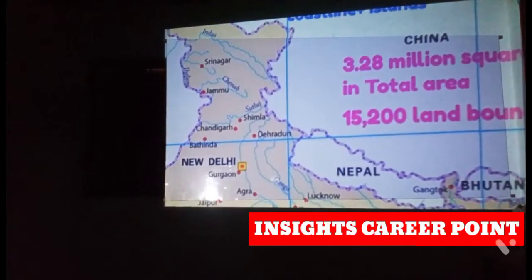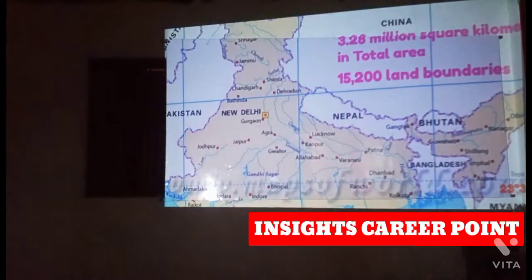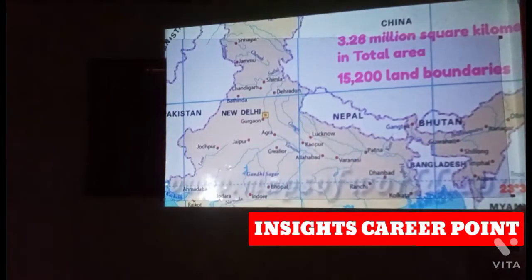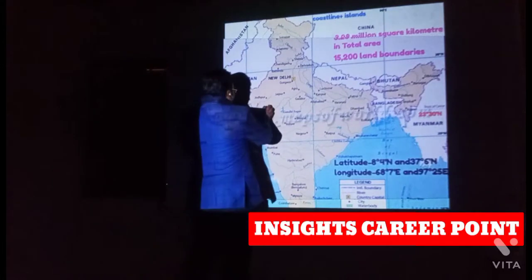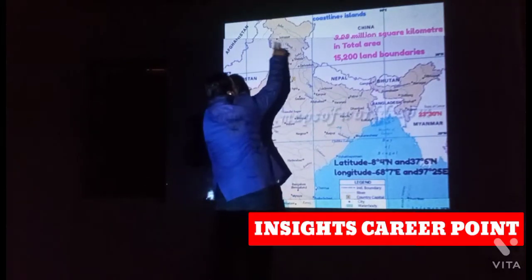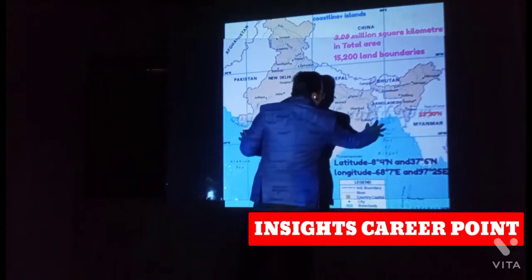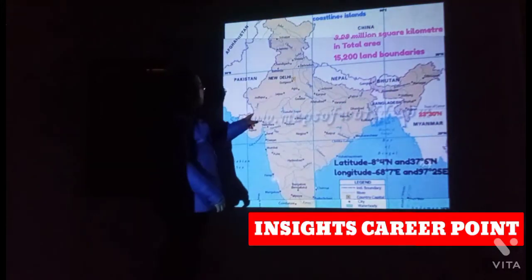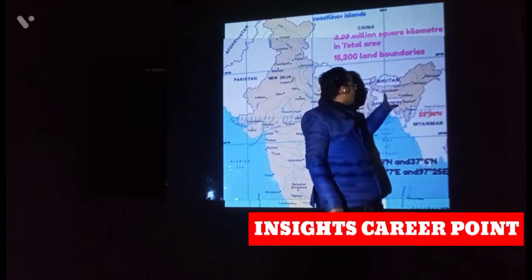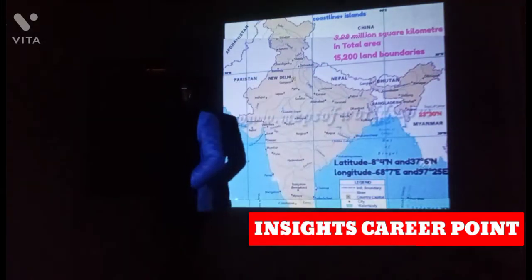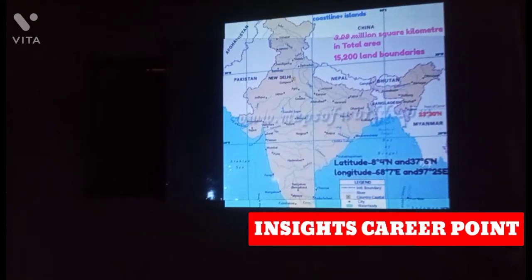And then what about the boundaries of India? Up to what extent are our boundaries extended? It extends up to 15,200 kilometers when we talk about the land boundaries. By land boundaries, have you seen these blue dotted lines here? From here it starts. You have to see from the upper portion of Gujarat, then to the top, including our state, Manipur, and then here. All the land areas, all the boundaries enclosed by these lines are what we call land boundaries, and it accounts for about 15,200 kilometers of land boundaries.